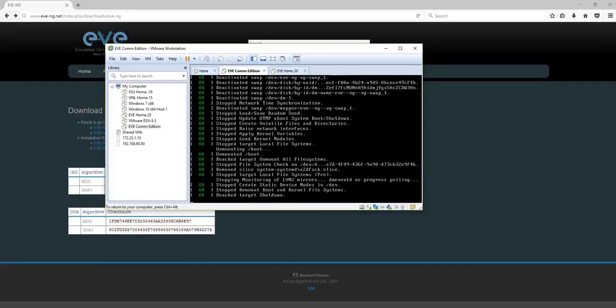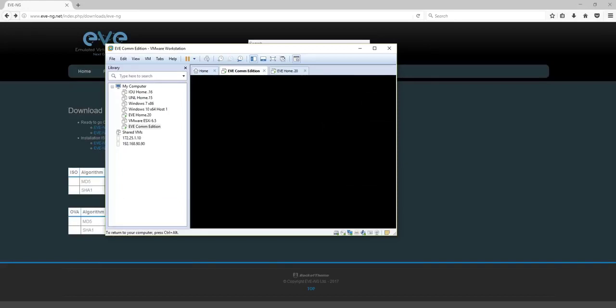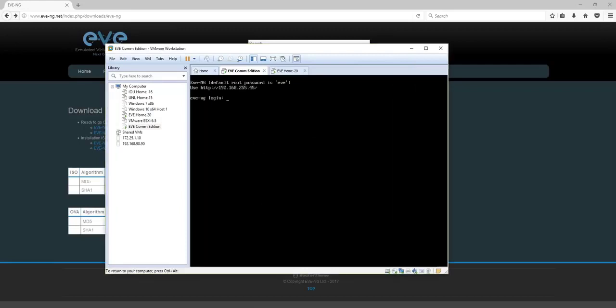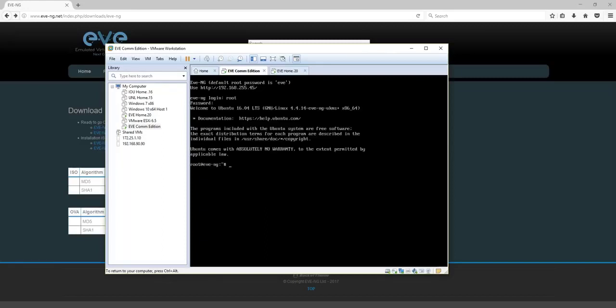It is going to reboot first. I'm going to pause. So my VM is booted, and let's check if everything is fine. Root and Eve. For future use, you have to be sure that you can ping and reach the internet with the DNS IP. So I'm going to ping www.google.com. You can see it's fine.